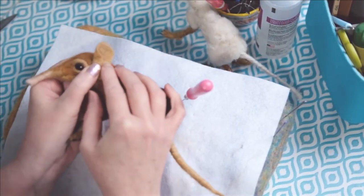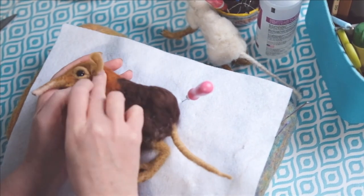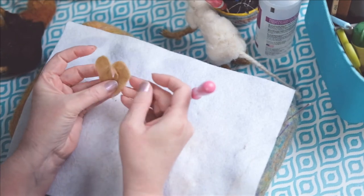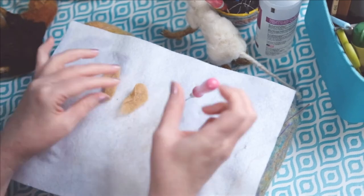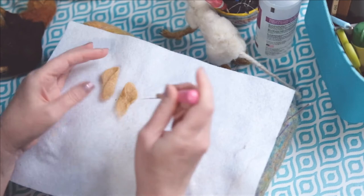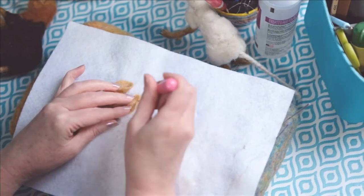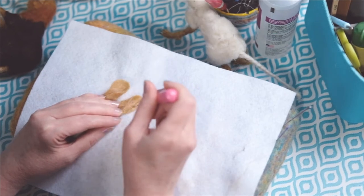So I'm looking at the size, I'm testing the size and looking at the picture. And so I know I need this part to come down at an angle and then back around. So I'm deciding, am I going to cut it? And I decide, no, I'm not going to cut it. I have enough of this, and it's thin enough, and their ears kind of have a little curliness to them. It's thin enough that I can just make that using my needles.